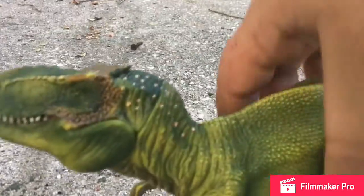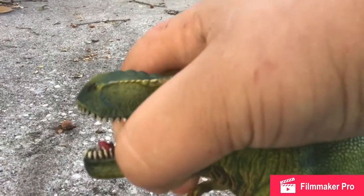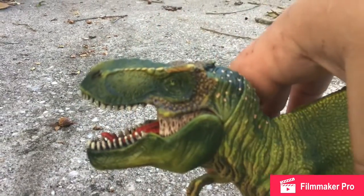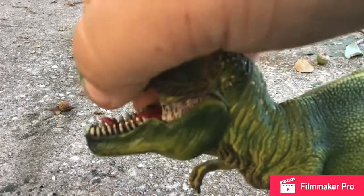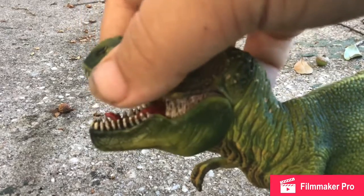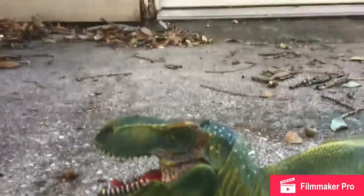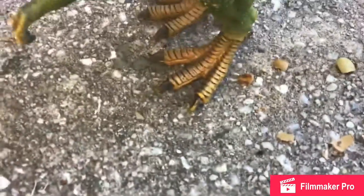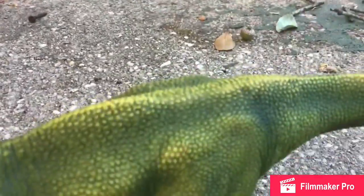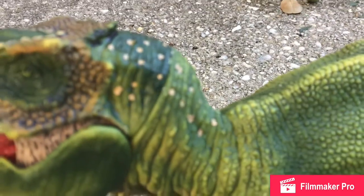Now let's talk about the differences. This one is lighter green. It's obviously a different mold, and it's a classic. And it's even molded actually pretty perfectly. But the upper teeth are smaller than the jaw's teeth. And its feet are a lot more tan. So yeah, and there's also dots on its neck.